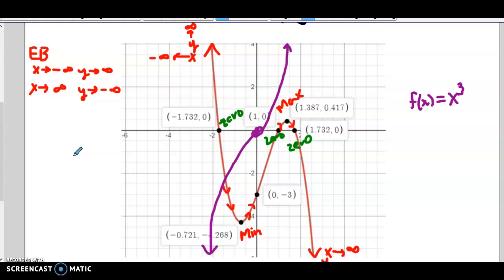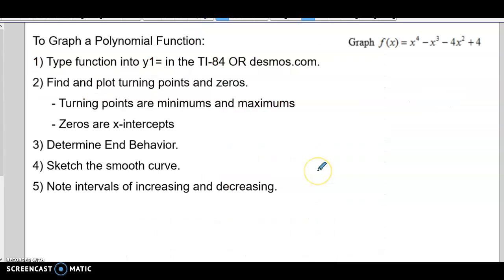So here's an example of a cubic polynomial. I'm going to do a quartic at a little bit faster speed to save time for you guys. All right, last example here of graphing a polynomial. Sorry, these videos are a little bit longer, but all you have to do for Thursday's assignment is take notes on these videos. So same notes here on the left, so no need to recopy them. But notice we have this new function, and it's a quartic, meaning the highest exponent is a 4.